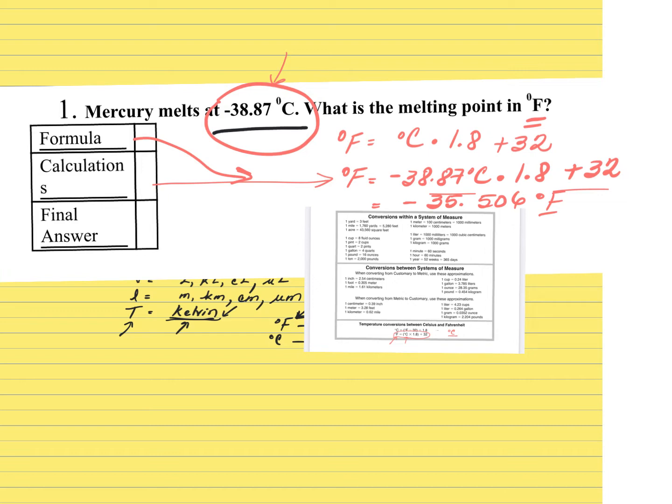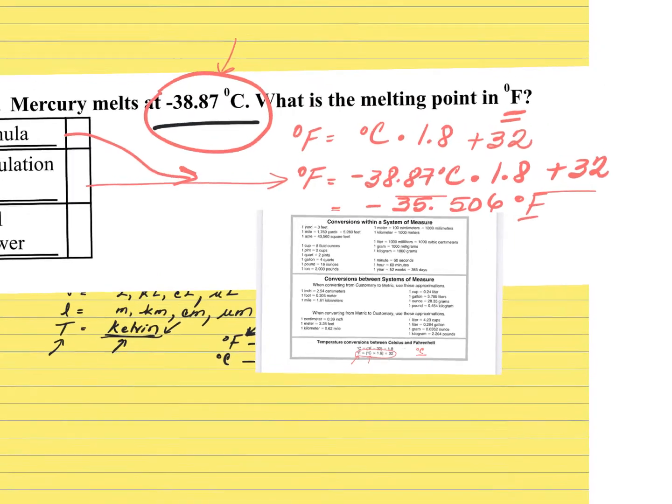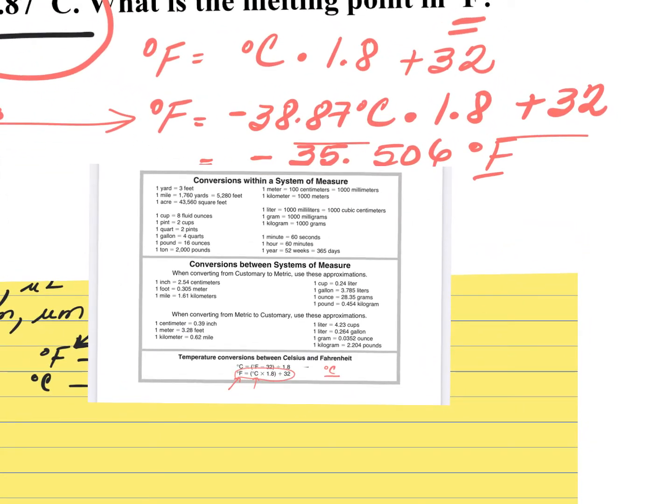So you're converting Celsius to Fahrenheit. Now, every time that you are performing temperature conversions, make sure that you round to the nearest hundredth, which is the second decimal place. Do you have to write the final answer in scientific notation? No. Okay? For temperature, that's not needed.